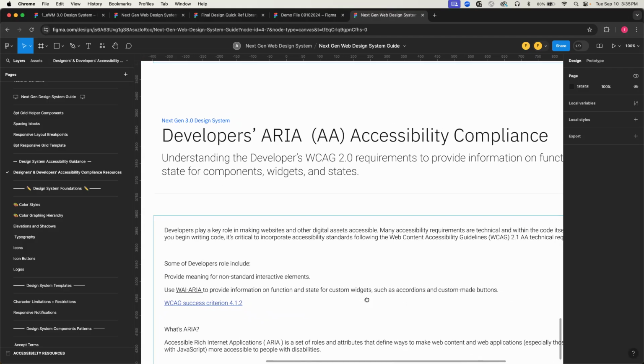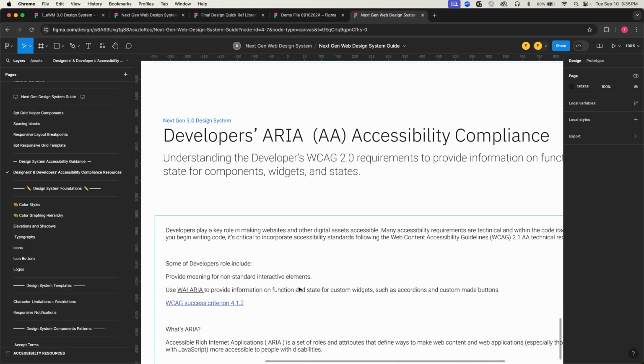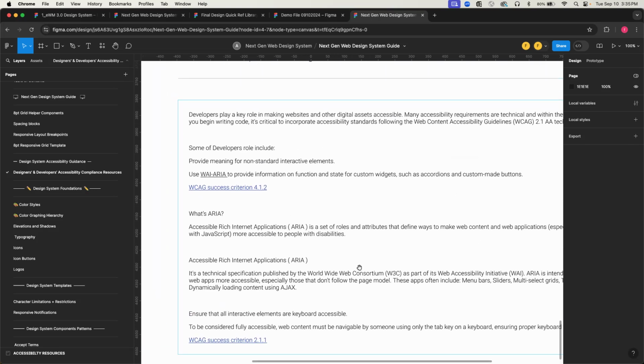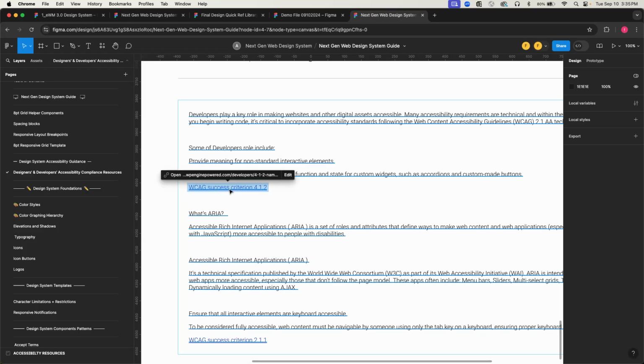And if you're a developer coming here and you want to know more about ARIA, if there's some kind of new modal with scrolling text inside of it that needs an ARIA tag, this will help with what the criteria is, what success looks like, and what they might need to do.